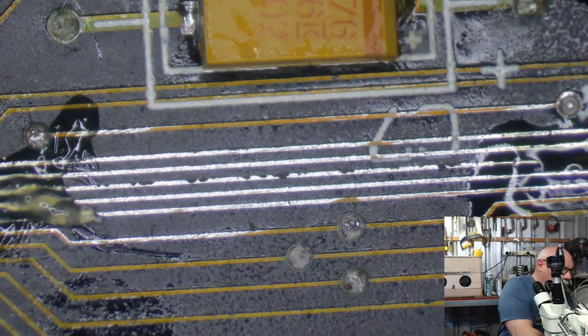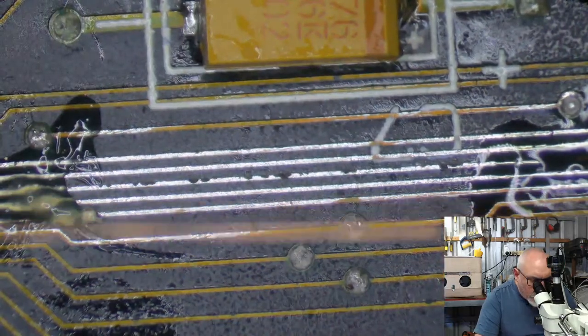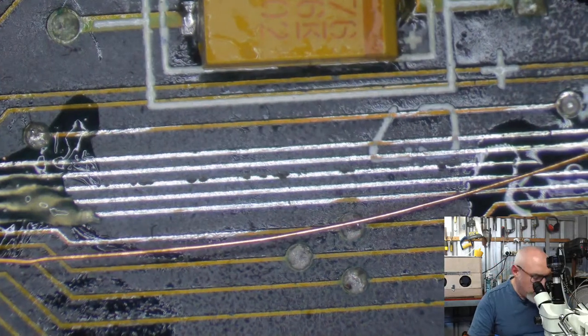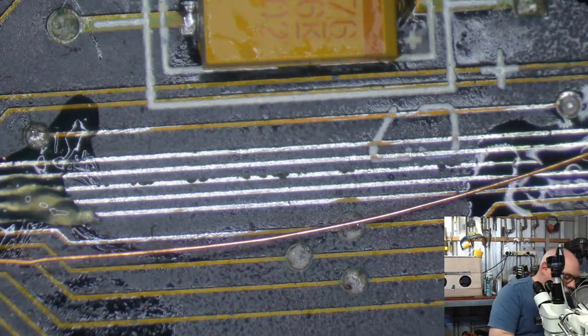Let us begin or continue with the trace repairs. This is actually moving through quite quickly. I thought I would be here forever, but I'm quite happy with the progress here.